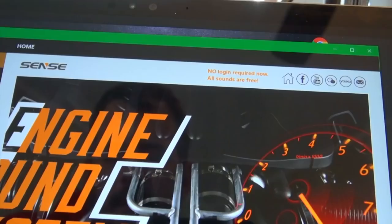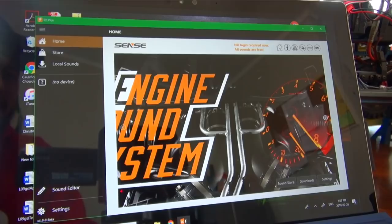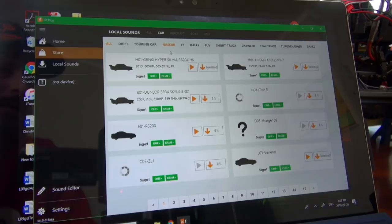All sounds are free. Now that is an RC company going out to the community. This has a whole bunch of different sounds. There's local sounds that you have on your PC, or you can go to the store where it's actually broken out in all car, aircraft, boat, and auxiliary, same tabs here at the top, and you're allowed to sample each sound right on the side. And in fact, you can even download them. So if I'm looking for a specific sound for my truck, for example, I'm going to go into the car section. Down here at the end, it's got SUV, short truck, crawler, tow truck, turbocharger, and brake sounds.